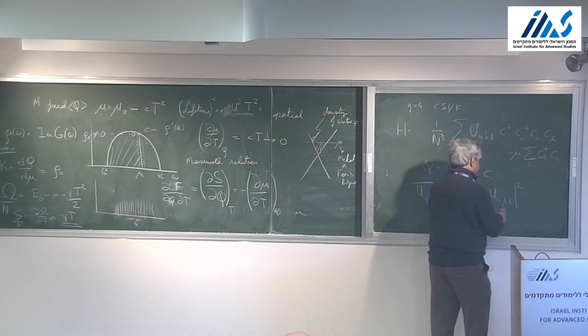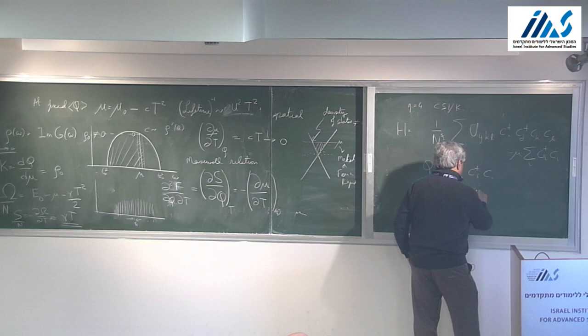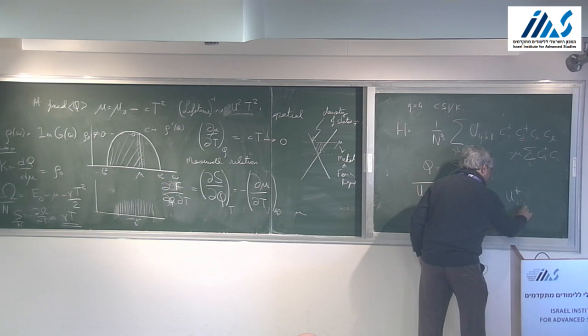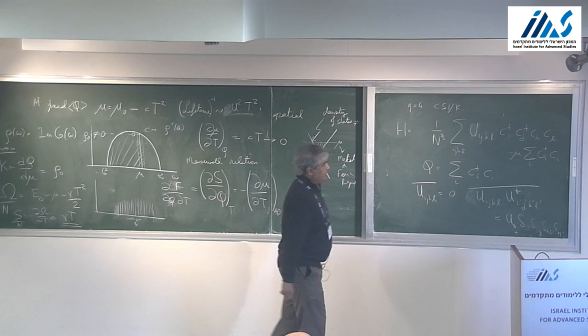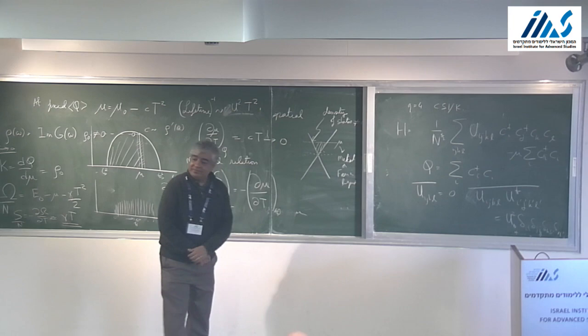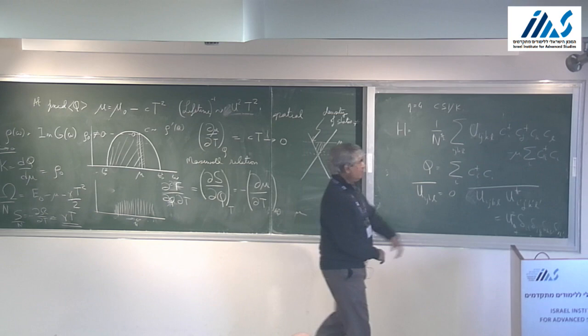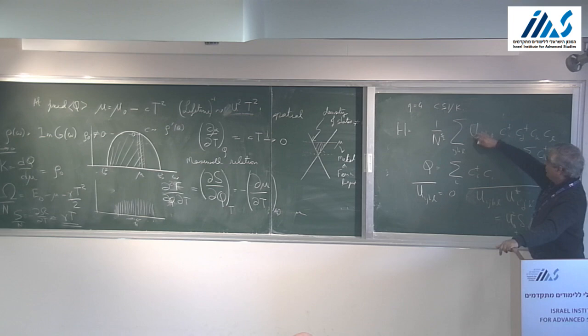So it's something like the average of u_ijkl times u star i prime j prime k prime l prime is u naught squared times delta i i prime, delta j j prime, delta k k prime, delta l l prime, and a few other terms that are allowed by symmetry. Yes, that's right. It's anti-symmetric in K and L and in I and J. And then you have the complex conjugate, and you can interchange IJ and KL.